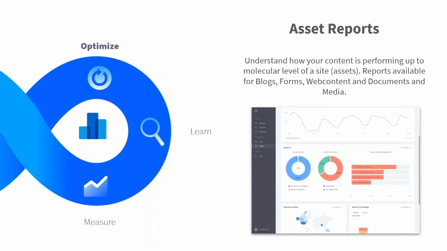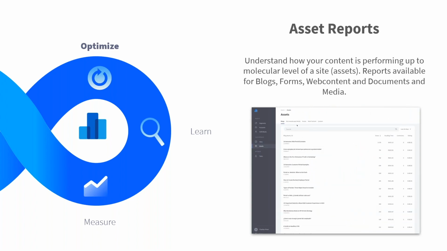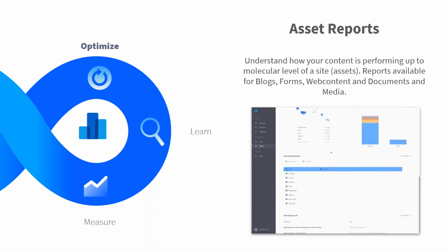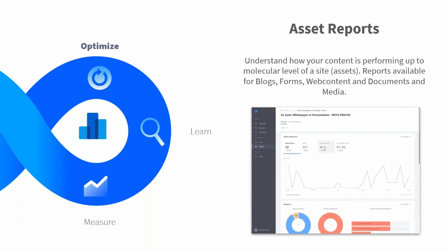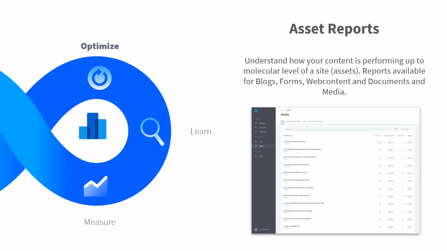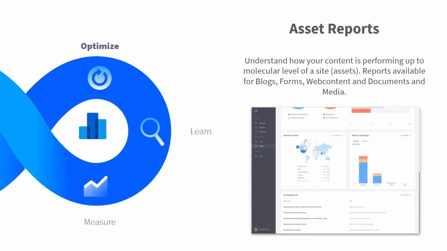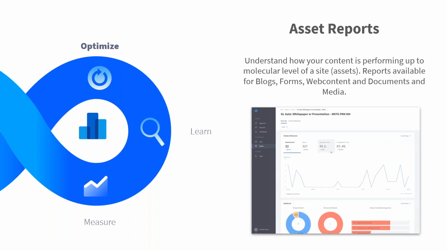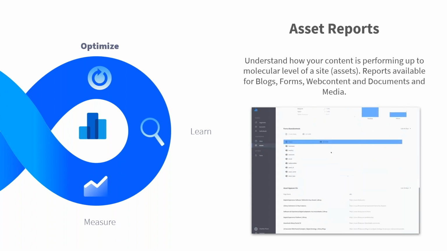Web content, the same, but you also want to see that a piece of web content that's sharing a page with many other web content items, which one has been engaged with. And asset level monitoring becomes very, very important. And you kind of want this to happen without the need to tag that data. And a good DXP should allow you to be able to do that. Okay, so out of the box, asset level monitoring.